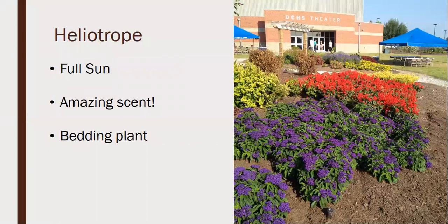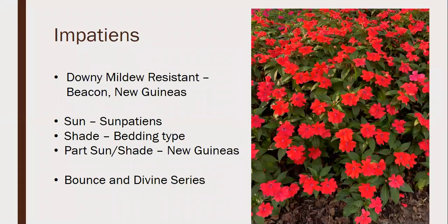I wanted to include heliotrope because out of all the annuals, this plant smells the best. 'Helio' is Greek for sun, so it's a full sun bedding plant. The reason I really like it is the smell — it smells amazing. Every time I smell different cultivars I think they all smell like baby powder — like freshly washed clothes coming out of the dryer. Some people say it smells like vanilla; I say baby powder. Your nasal sensitivity may differ.